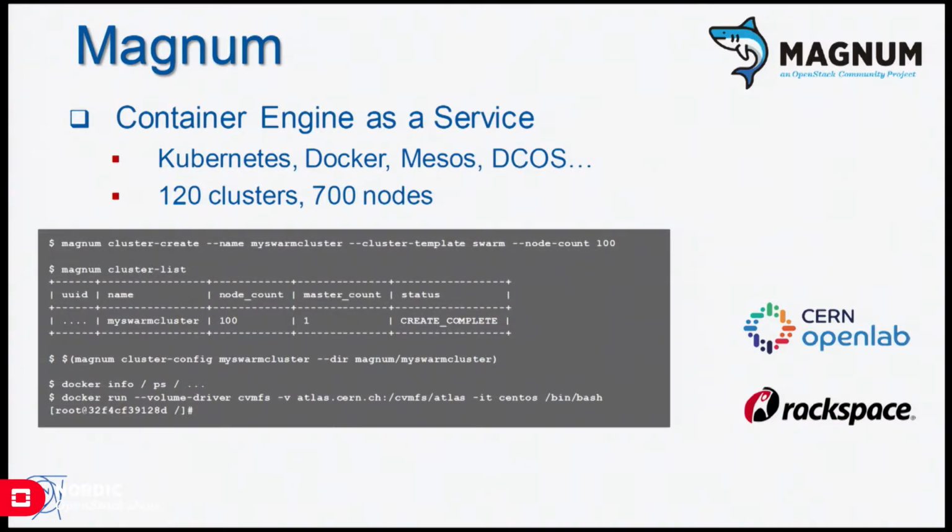One of the more recent additions to our service catalog is a component called Magnum, Container Orchestration as a Service. Two years ago, all CERN physicists got interested in running containers and container clusters. And some, of course, wanted to run Kubernetes. Others were more interested in Mesos, and later on in DC/OS, Docker Swarm, Swarm mode. This was not something that our department could offer support for. Fortunately, OpenStack encapsulates all that into a service called Magnum, which allows people to actually choose the container orchestration engine they want and run that on our infrastructure.